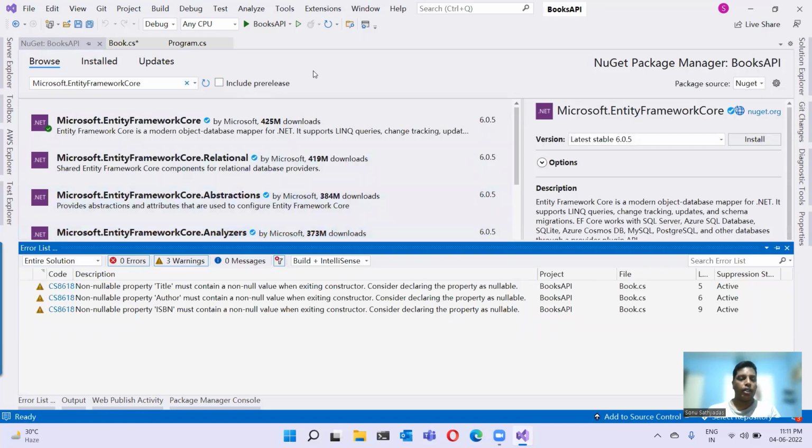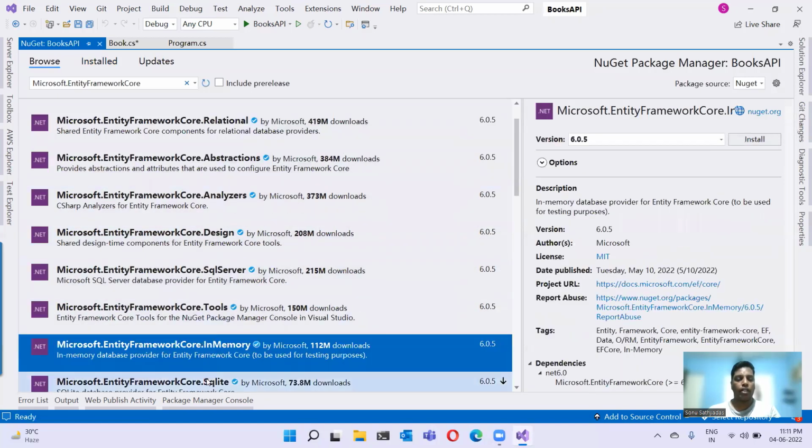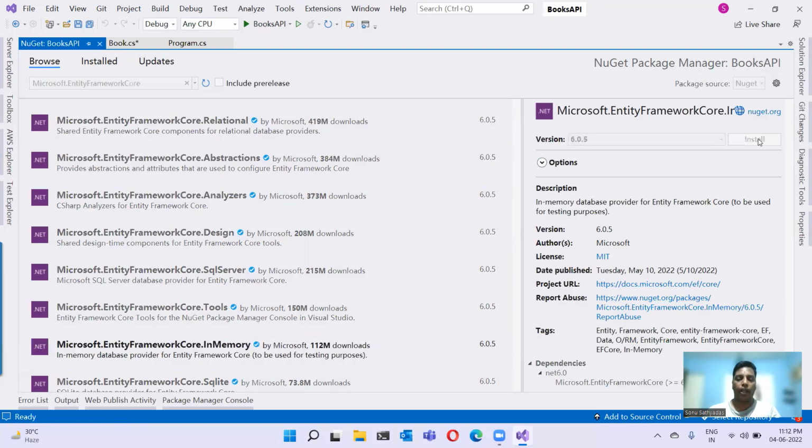I can use SQL Server or any other database for Entity Framework Core, but here I'm going to use the in-memory database. Since it is a demo application, I'm using the in-memory database for demonstrating this. So for that, I'm going to install the Microsoft.EntityFrameworkCore.InMemory NuGet package.